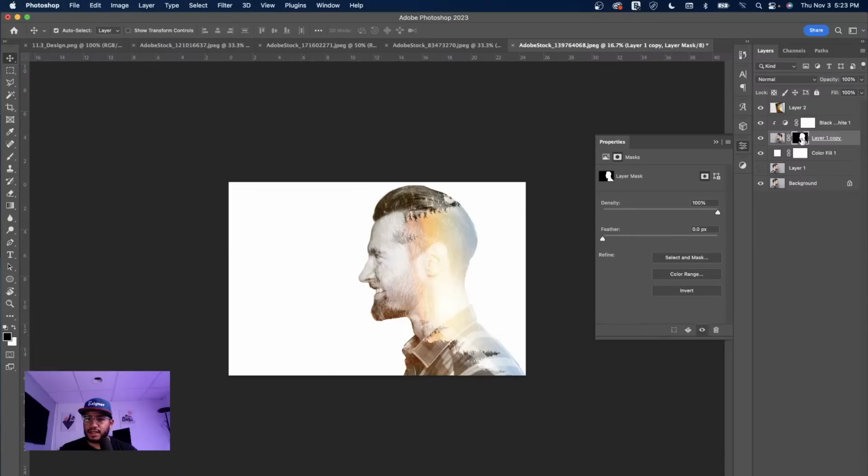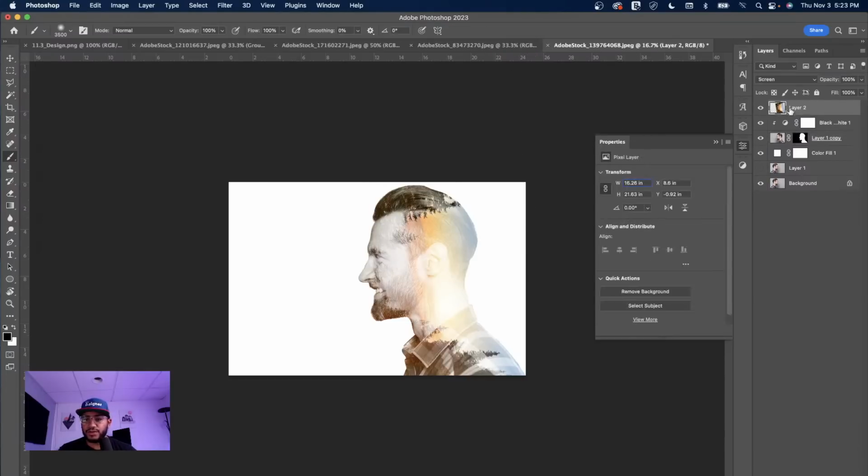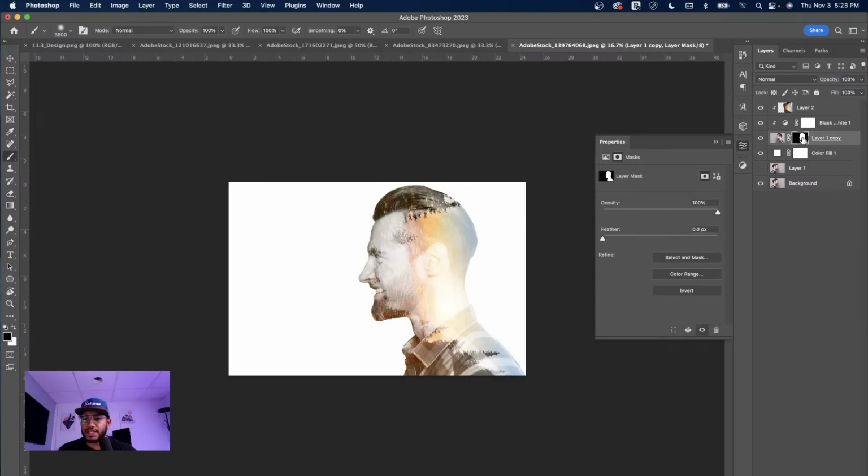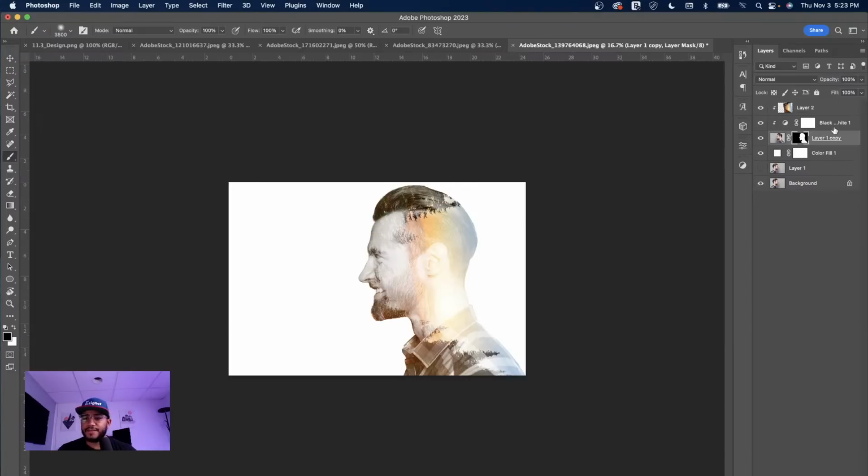So let's click on the actual mask, press B, and then, whoops, one thing that I forgot is to clip mask also the second photo. So make sure you clip it. That way you're in there. Then go into your subject again, click on the mask, and then start painting. So that way you can remove that section from there, which is kind of cool.